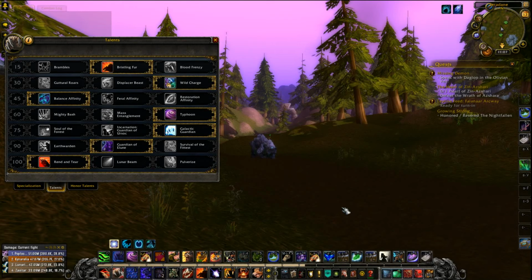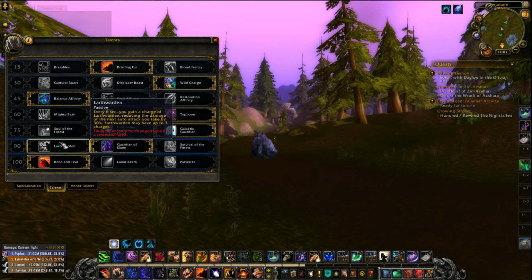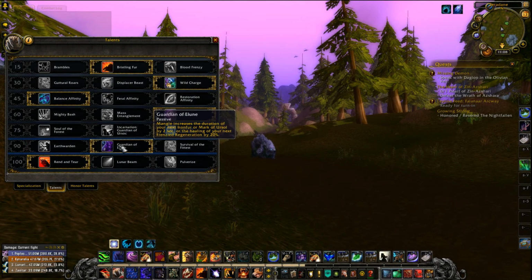Next here we've got Earth Warden, which is another one of those pick it and forget it talents, but it's definitely not the strongest one here. Guardian of Elune lets you do a little bit of micromanaging using your Mangle. Your Mangle will increase the duration of your next active mitigation by 2 seconds, or the healing of your next frenzied regen by 20%, which is cool.